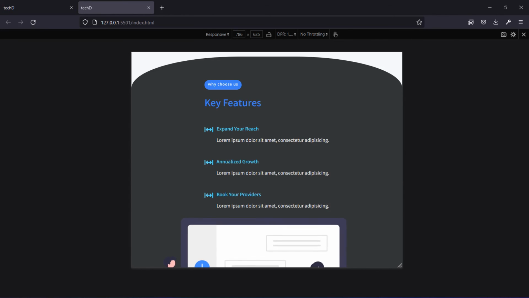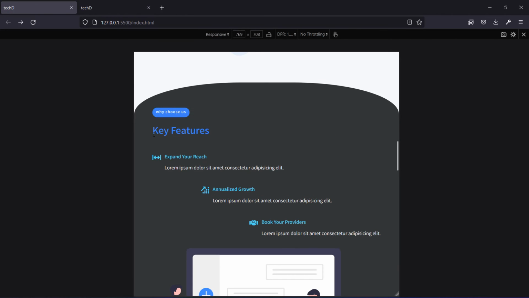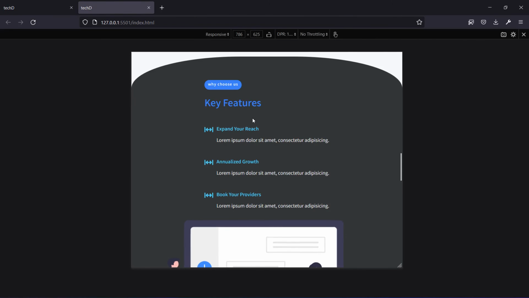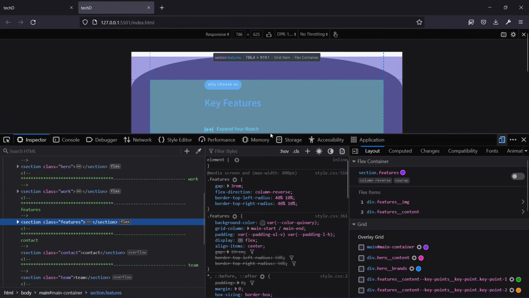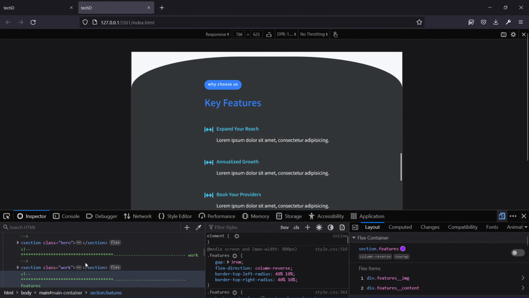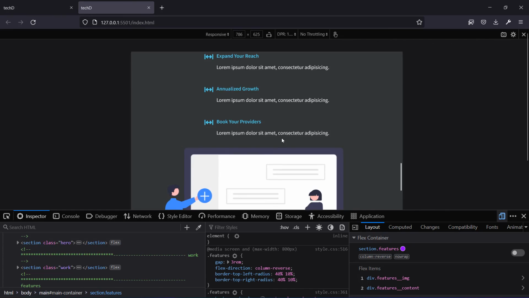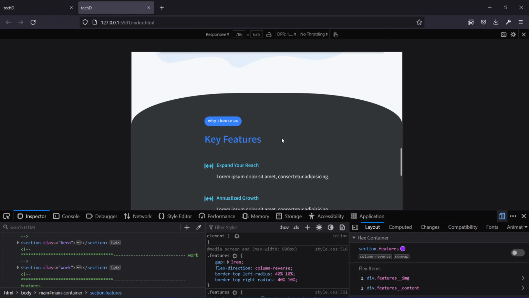Okay, and for some reason our key features are not moving. They should move. These ones have to come towards the start of the container, but they are in the center. The reason for this is that the width of our content for these key points is not as big, so the content can't expand and grab the entire width of their parent. If the width is small, these elements are fixed within that specified width. You need to increase the width so they have more room to move, then those styles will be applied.